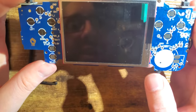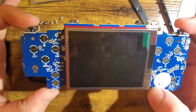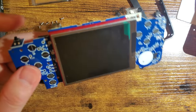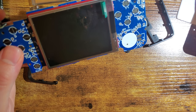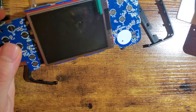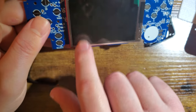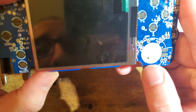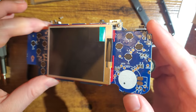But there you go. I did look up some teardown photos because I was afraid of something like this happening. And under here, there are two memory chips. Let me pull it up. That is the wrong browser window. There it is. Oh, but it's so small. I can't read them, but there's one here and then one here. But there you go. Nothing too interesting.